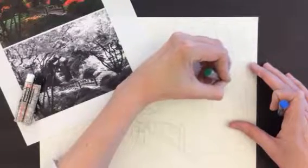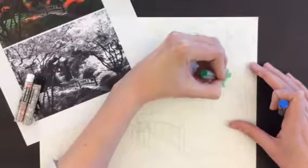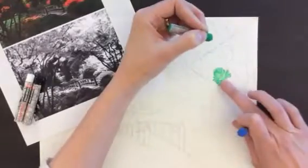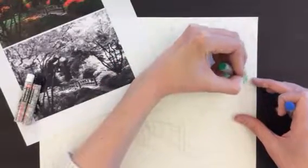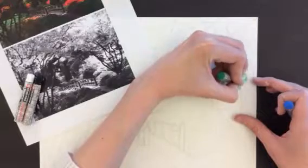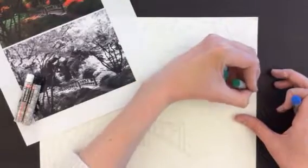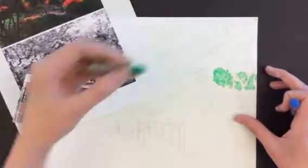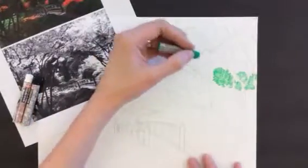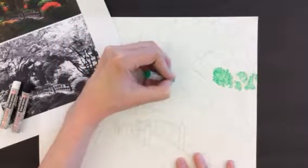Now another thing I want to recommend when you're doing this is don't just work on one area at a time. So I don't want to say, okay, I'm just going to do this tree. What I like to do to ensure that my values are balanced in my artwork is to do a value at a time. So right now I'm doing my medium value, but typically I like to tell my students to start with their lightest and darkest values first, with their lightest values first, and gradually get darker as they go up.